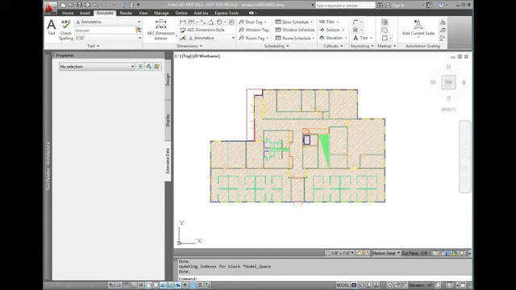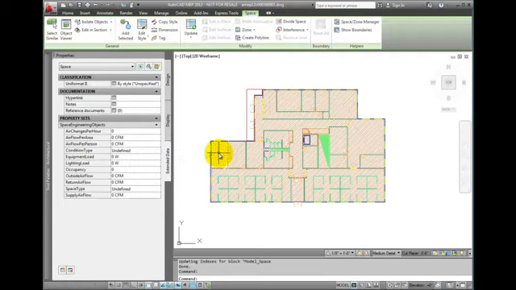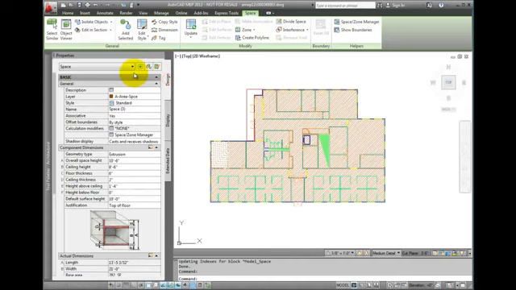Open the drawing AMEP 12 C 0003 T 0003. Select a space in the upper left corner of the building as shown. Open the Properties dialog. From the Design tab, let's review what the space already has assigned to it.